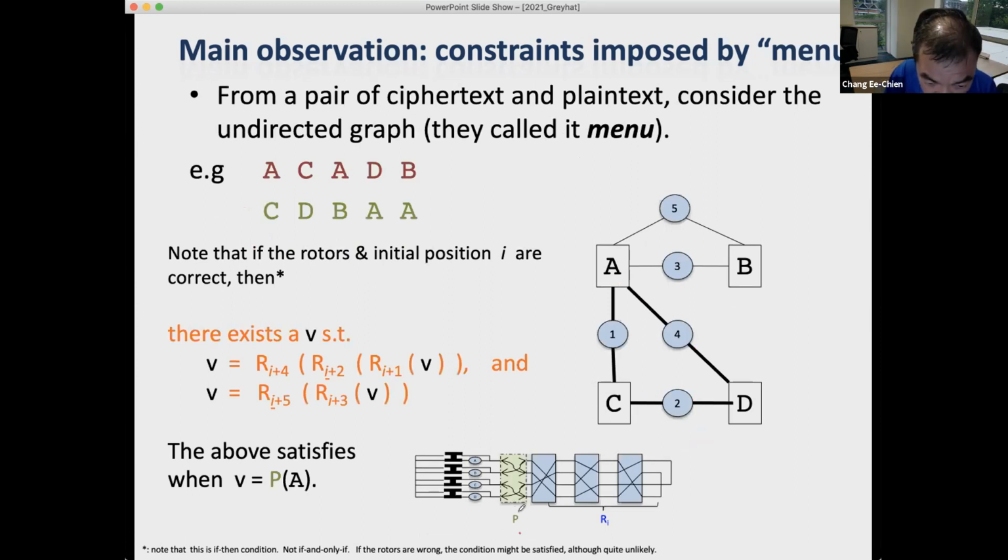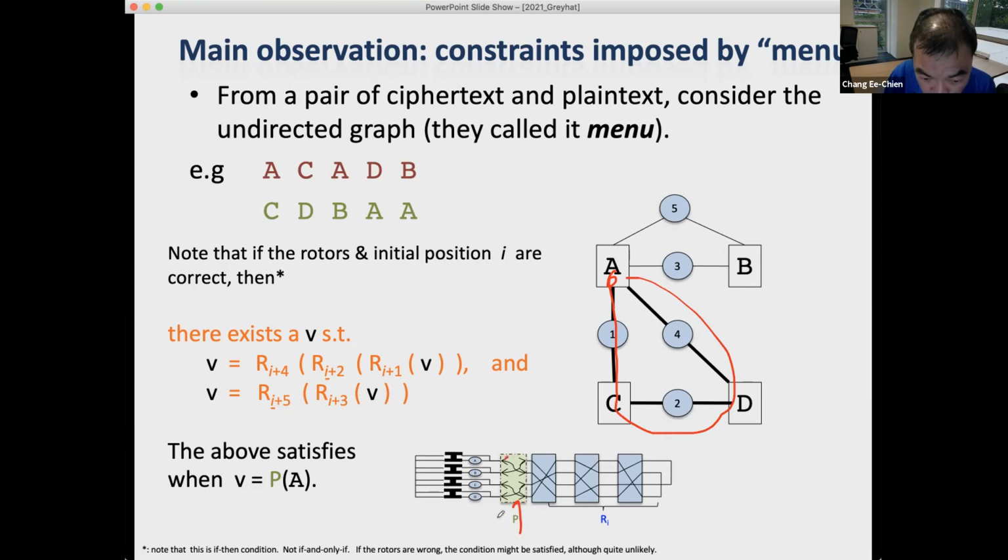Because there's an initial permutation. We do not know where it permuted to what, but it will be mapped to some V. It'll map to some symbol. Under this symbol, if it's using the secret substitution table, it will go to something, then something, and something else. After 4 steps, it'll go back to itself.